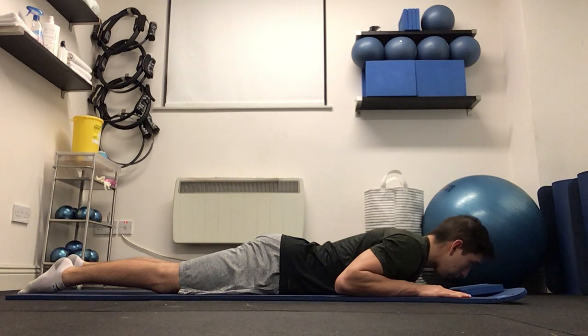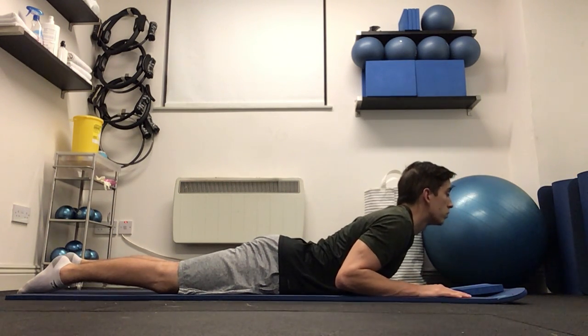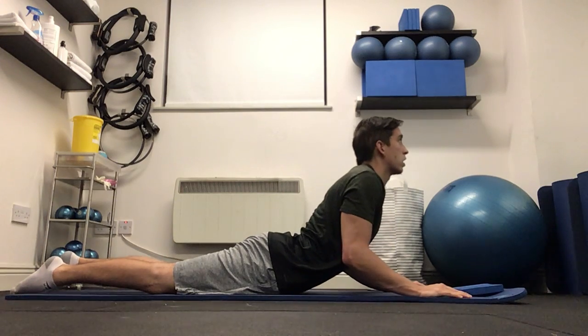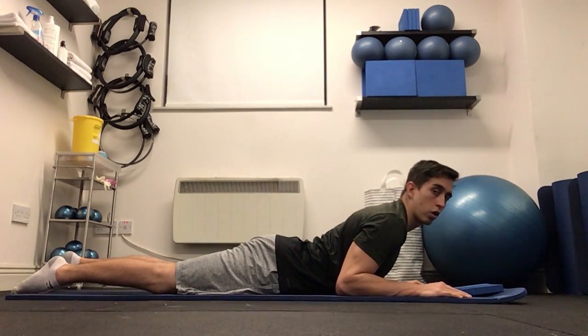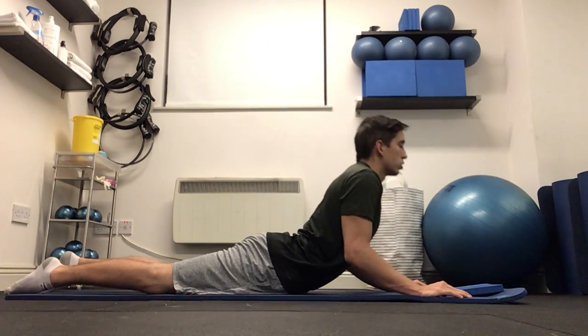Start by looking up towards the ceiling. Raising our chest up, pushing our chest away. Coming up as high as we can. If you only go up into a modified cobra, that's okay. Just trying to go up as high as you can. And slowly controlling it all the way down.